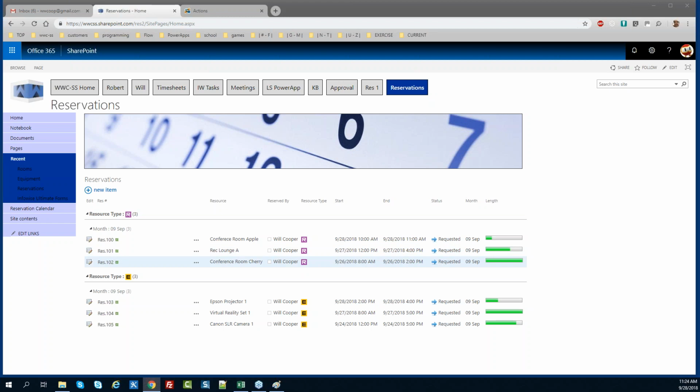Okay, I'm going to make a bad reservation request, and watch our system go to work, and a good one. Okay, we'll start with the bad one. Okay, so I want to look for, all right, conference room Apple is reserved today from 10 to 11. All right, so I'm going to try to make another reservation from 10:30 to 11:30 today, I guess, for conference room Apple. Okay, let's do that.